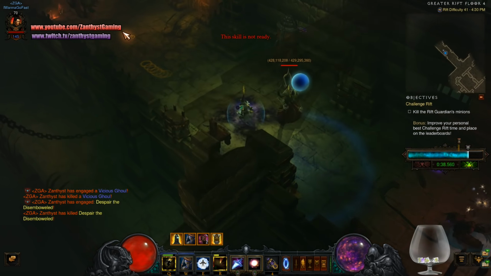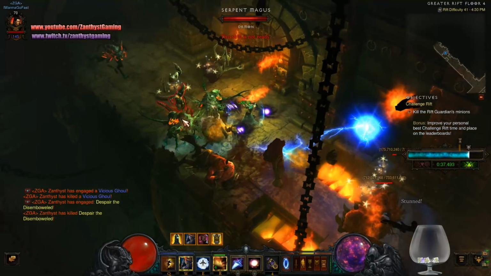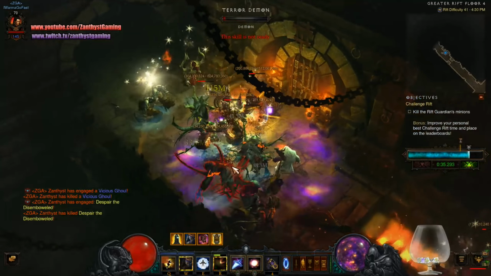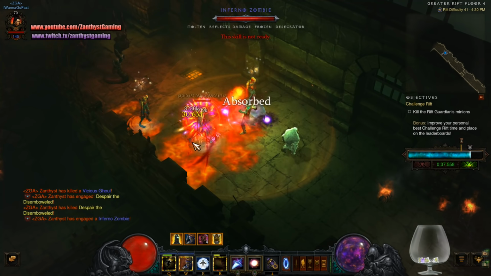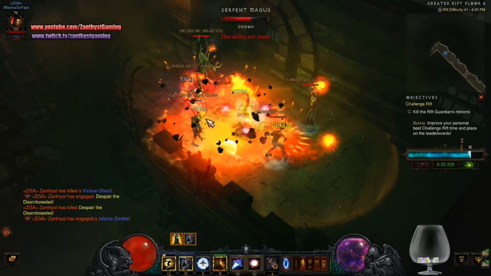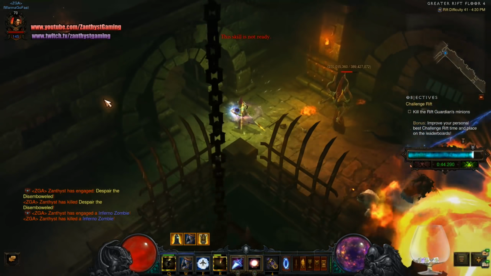Move through these guys. There is going to be some density issues right here. They're going to stop you from moving across that bridge the way you want to. That's okay though. You just kill them for it. Make them pay. Cast your orbs. Make sure your arcane explosion is hitting as many targets as possible.